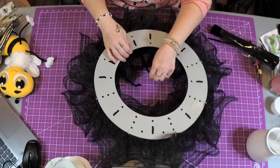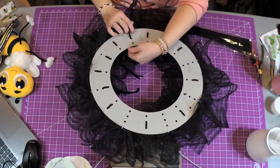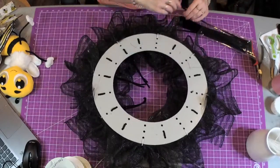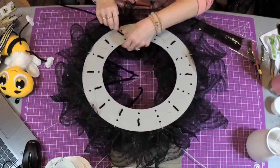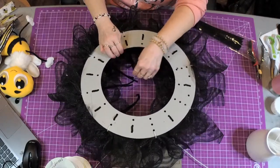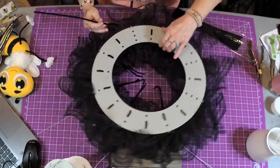Now I probably still would have done this with zip ties, because then you have to fart around at the end with these pipe cleaners, cutting them off and everything. With zip ties, you just cut the tails off and you're done. But I get requests all the time to use pipe cleaners, so I said I would.